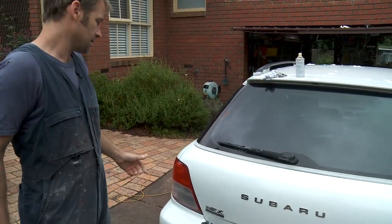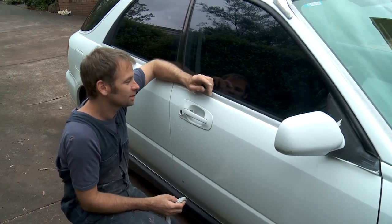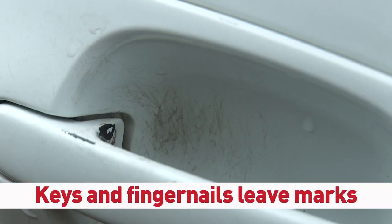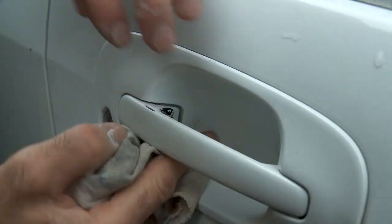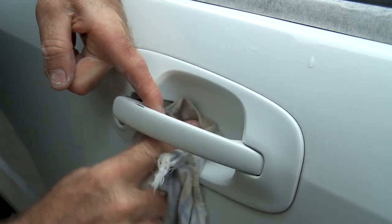So that's quite good. Okay, so what you have here is, when you're constantly opening the door, your fingernails are scratching in this cavity in here. So this is where the Brasso or the Silvo that you're using comes in handy.